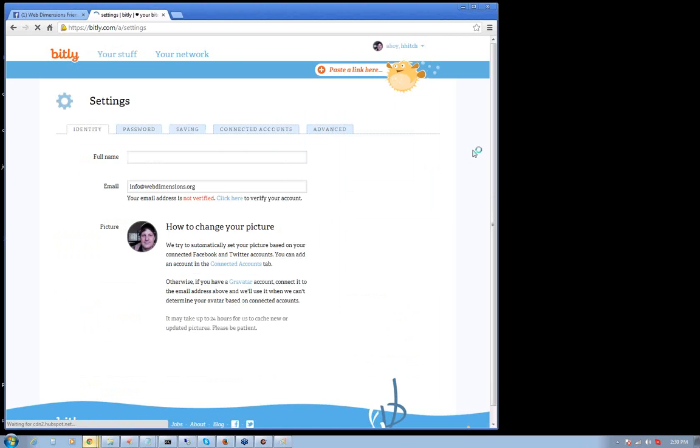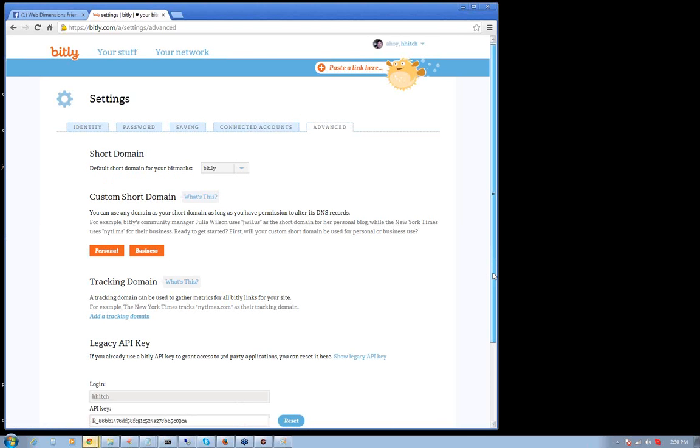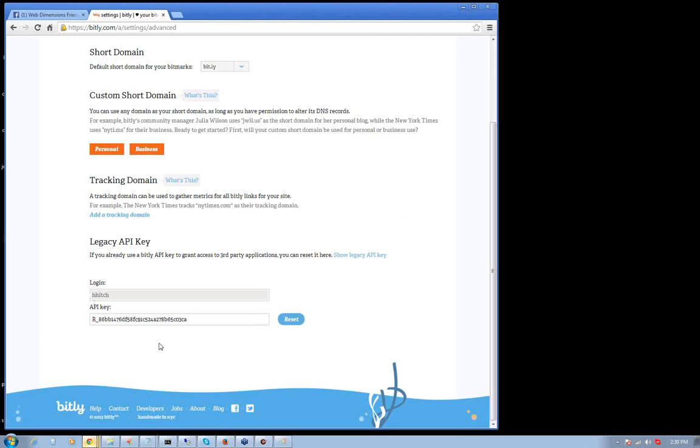Okay, settings, and then advanced, and then legacy API key. You with me, Joy? Once you see that legacy API key, you click this link, show legacy API key. You scroll down, and there's the login, and there's the API key right there. Okay, so that's all you need for Bitly.